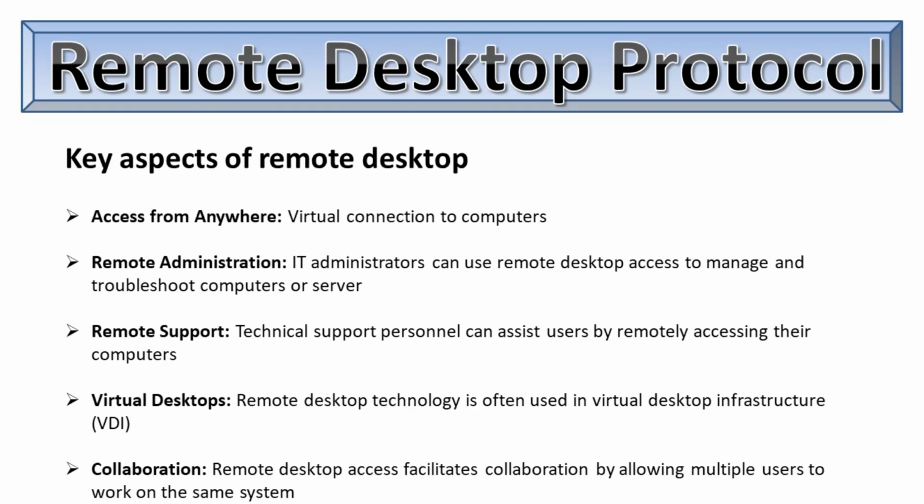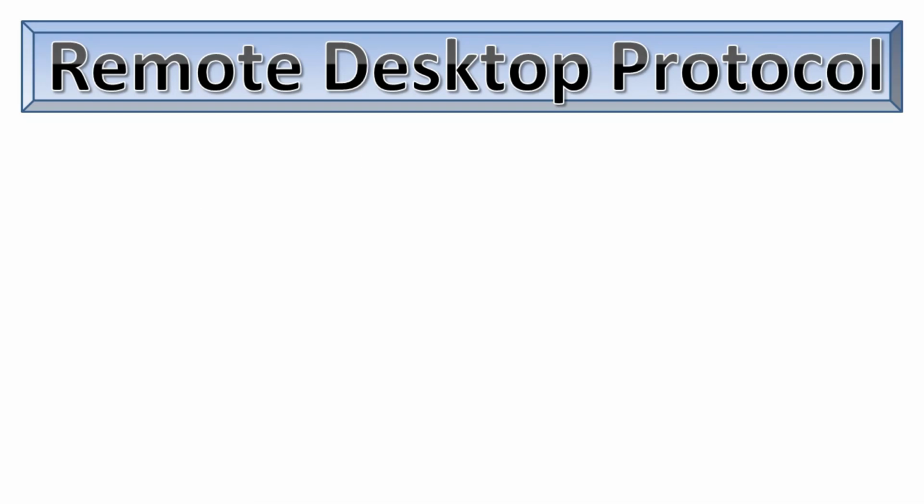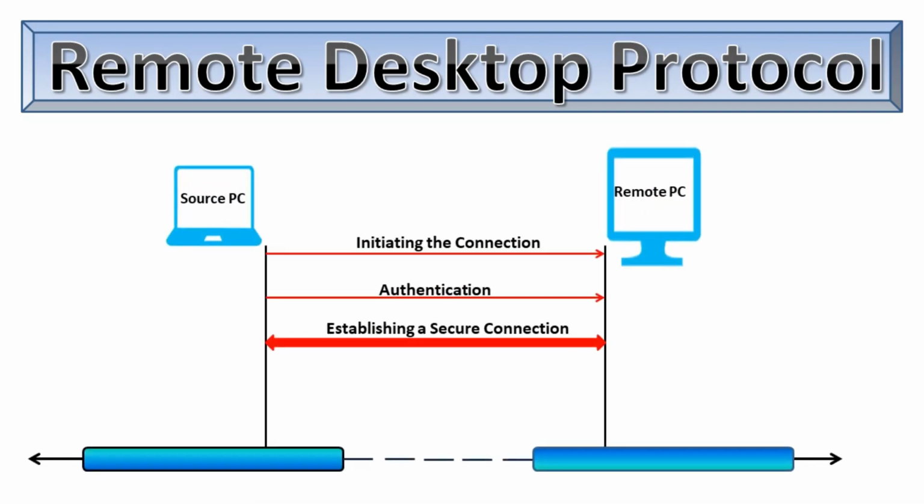Now let's understand how RDP works. When we start initiating an RDP session, first we have to initiate a connection with the remote desktop. The user will open an RDP client on their local computer. The RDP client initiates a connection to the remote computer using the IP address or host name. Then it goes for authentication. The user will be prompted for login credentials like username and password, and it can also present NLA, which is optional, though some companies keep it enabled for security. Once authentication is completed with the username and password, it will establish a connection. There we will get a certificate authentication, and once the certificate authentication is completed, we can have desktop sharing.